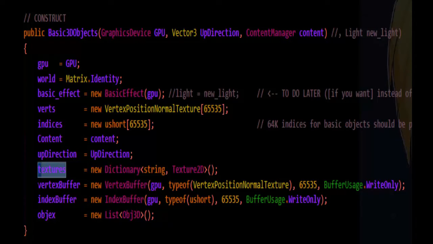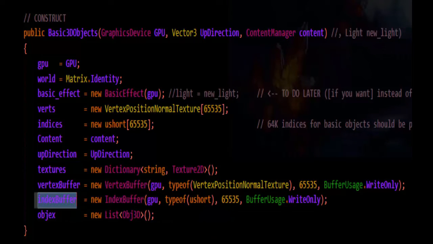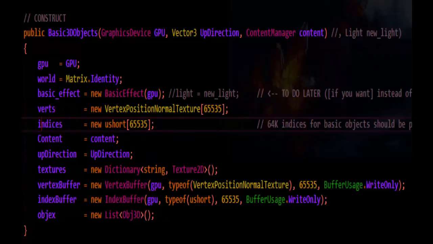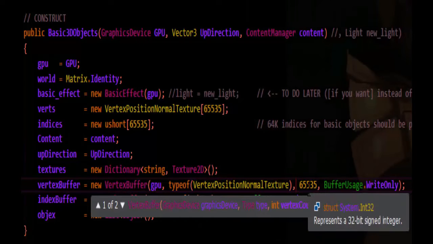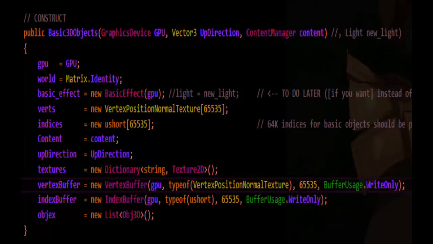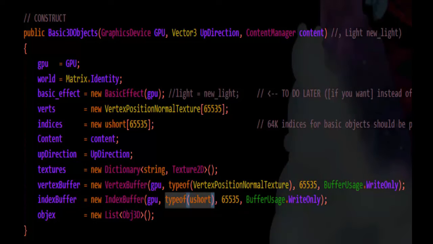In DirectX or OpenGL, you're always going to need to create a vertex buffer and an index buffer, which are specialized for optimizing and locking memory for use and sending to the graphics card. So these vertices go into the vertex buffer, and these indices are going to go into the index buffer. It's going to need to know the type right here, so whatever the desired vertex declaration. And here it'll need to know how many vertices we want. Buffer usage, we're just going to go write only. Index buffer, same sort of thing, we're using U-short. We could otherwise use an unsigned integer 32 for high def, and this is the maximum number of indices that we're going to use.